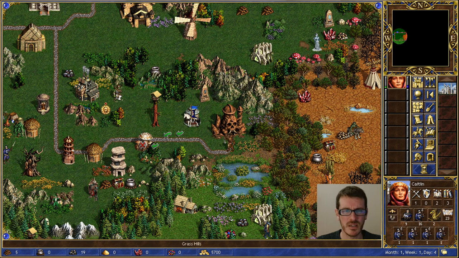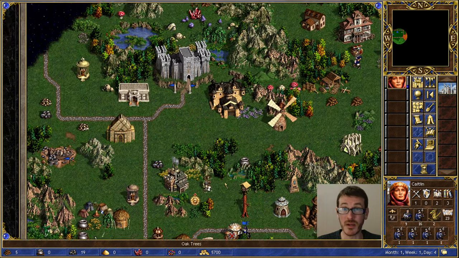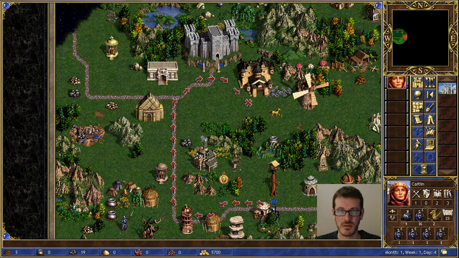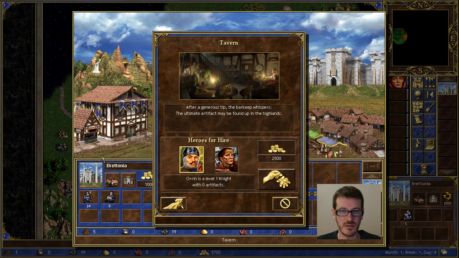A bit strange. Also got this guy we walked past. We can find out what he wants. Yeah. I'm going to want to bring Orrin down to that Seeing Stone at some point as well. I think we are hiring him now, though. He can run this way. Okay, let's hire Orrin and then decide what we're going to do.